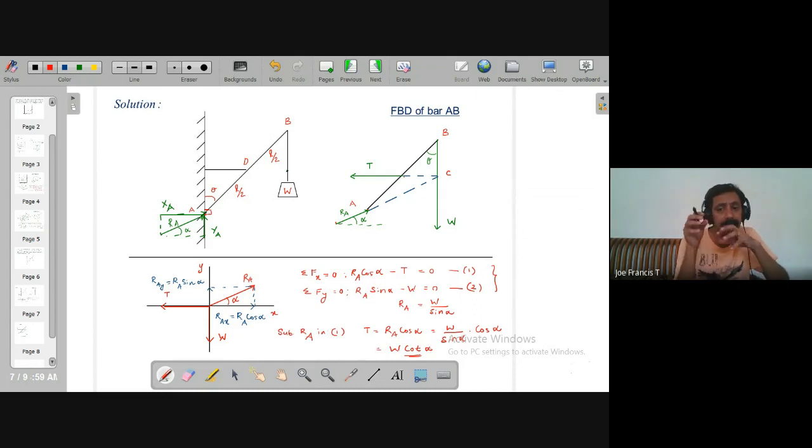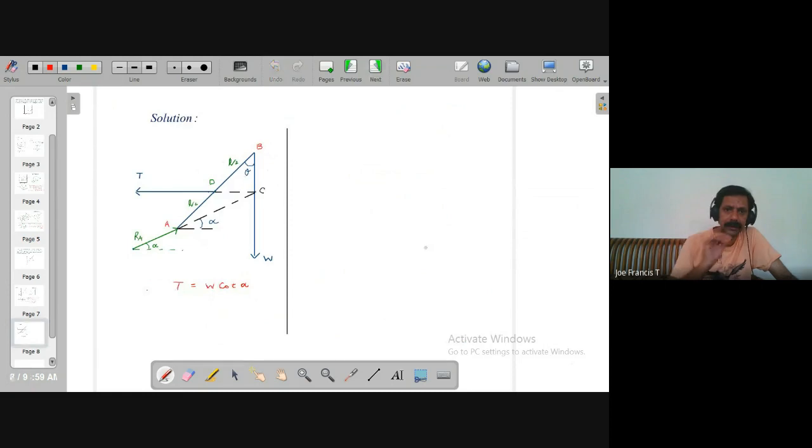So in the question you are asked to find this value of alpha. We have to find what alpha is. So you have to express alpha in terms of theta. That is our next task. If you again consider this figure, we know that T equal to W cot alpha. Now we are trying to express alpha as a function of theta. So it is just a geometry involved.